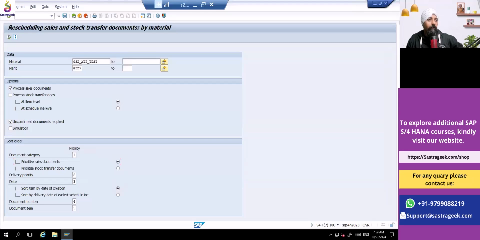Abhinandan is saying, irrespective of the delivery priority plus date combination, if some urgent orders are received at the last moment, can we play with aATP? Yeah, if the urgent order comes at the last moment, let's say here you are doing it via V_RA, the same way we have a Fiori application in the aATP where you would be able to change the confirmations manually. It's called release for delivery. With the release for delivery application, you would be able to do the same thing which we are doing here in the V_RA transaction.